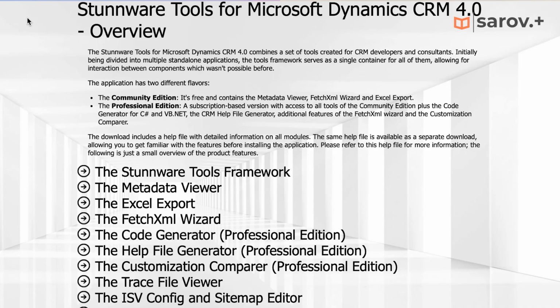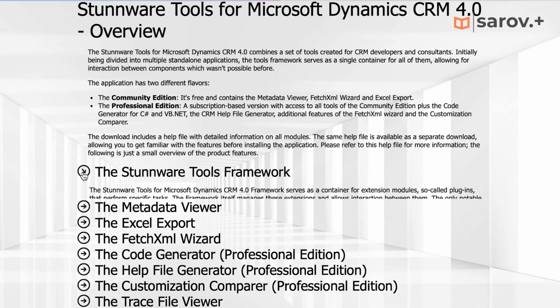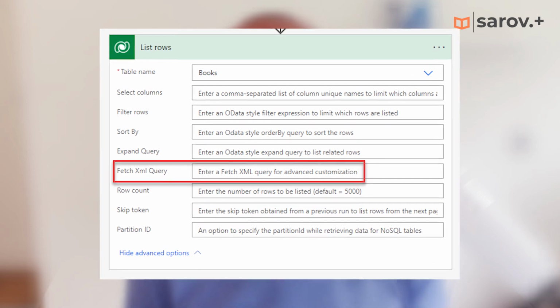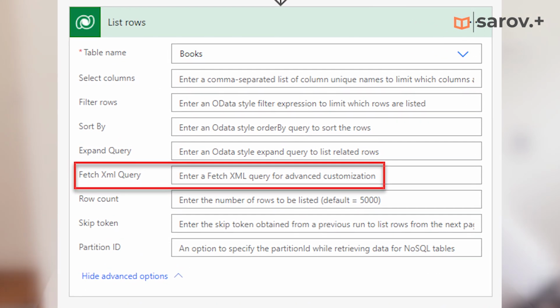Well, I started with the FetchXML Builder because I think there was another tool that worked for CRM 4.0, and I think it worked also for Dynamics CRM 2011. Stunware tools. Oh, well, I had to look it up. Yeah, I remember. When Dynamics CRM 2013 came out, they had deprecated the older type of the SDK, so it doesn't work anymore. It had a few different features, and creating the queries was the one I really was missing when it couldn't work anymore.